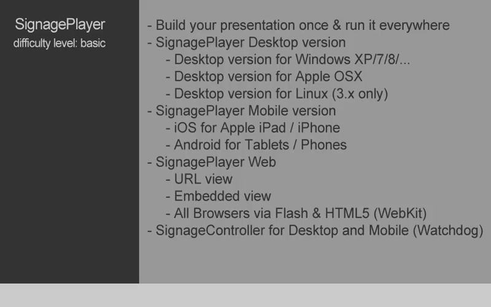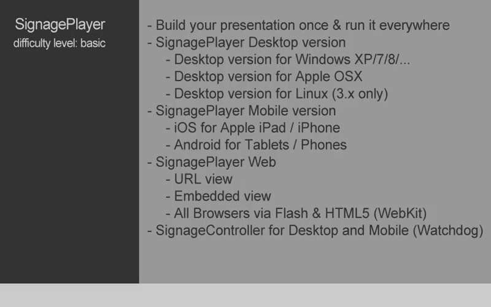The SignagePlayer mobile version was designed for both iOS, such as the iPad or the iPhone, as well as for Android, for tablets and phones. Both the SignagePlayer desktop and mobile versions were designed for dedicated playback, so they work very efficiently and they have full remote control so you can manage them from the Signage Studio.